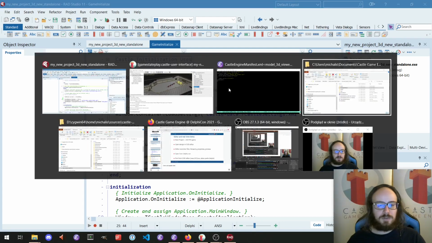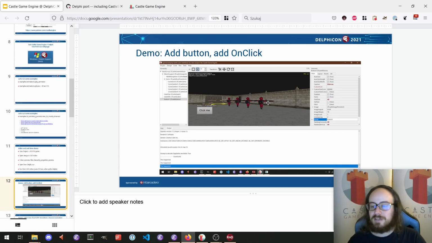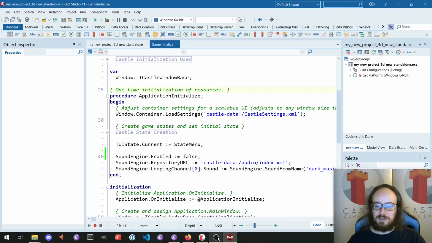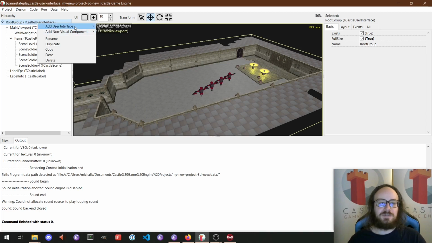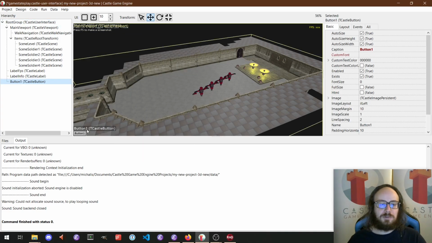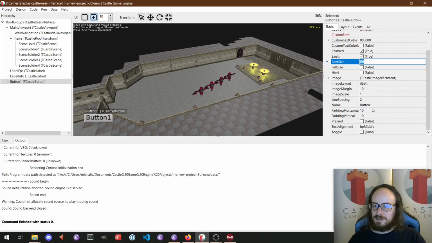All right, what did I want to show next? So I wanted to show some simple editing of this template now. Let's start with adding a button and assigning an on-click event to it. That's going to be very simple and not really impressive, but you will see what doing these things in custom game editor looks like. So we have a button. Let's make it a bit larger. That's some large padding, I guess.